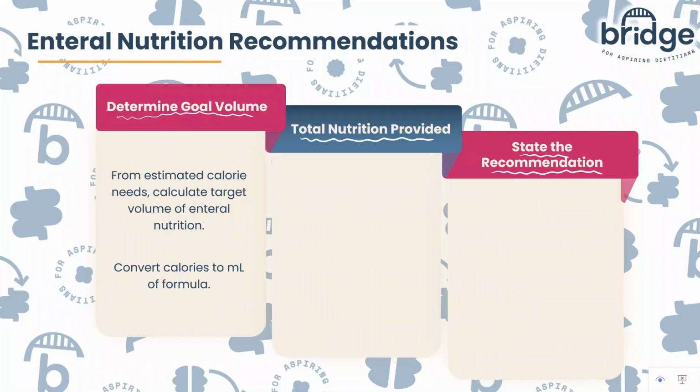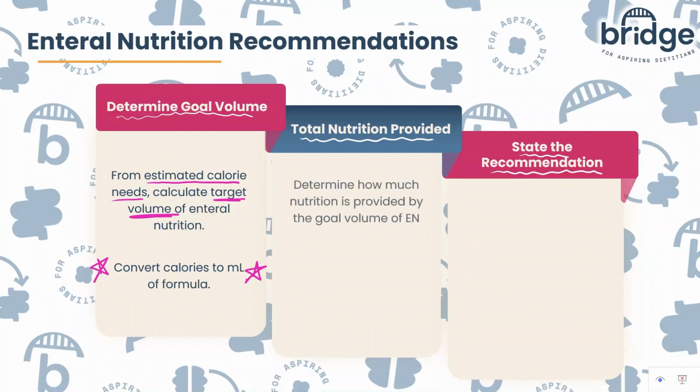From the patient's estimated calorie needs, we calculate how much volume of formula the patient will need to meet those needs. We do this through dimensional analysis, when we convert calories to milliliters based on the amount of calories per volume of the formula. This will tell us the total milliliters of formula needed per day. And if the patient is receiving a continuous feed, we can then use the equivalent statement 24 hours in a day to get the hourly rate in milliliters per hour.